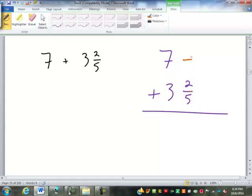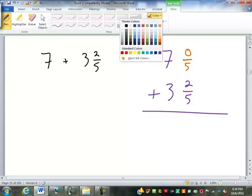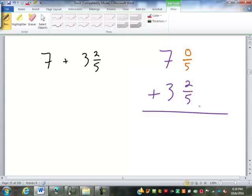I can put in a placeholder here. And in math, our placeholder is a 0. But since that's a fraction there, we need a common denominator, which will be 5. So this is going to be 0/5. Did I alter the value of that 7 at all? No, 7 and 0/5 is still just 7. I just put in that 0/5 so I could work with it. So now when I go to add, 0 plus 2 is still just 2/5. 7 plus 3 is 10.